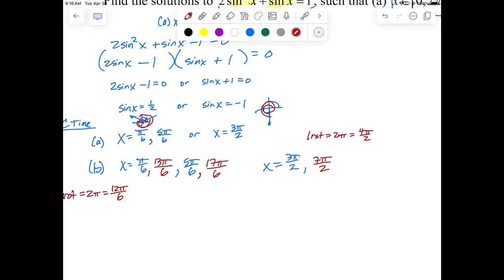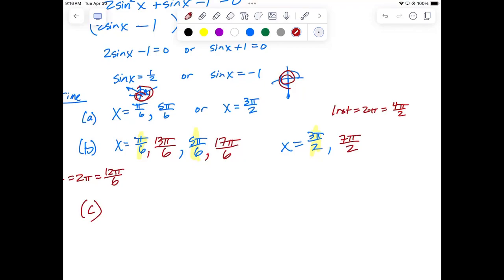Now, how many solutions are there going to be from negative infinity to infinity? There's infinitely many. Are we going to be able to list all of them? No, we're not. We can't list infinitely many, but here's what we know. All of the angles that are going to work are going to be coterminal with those three highlighted angles, right? So here's what we're going to do. If you list all of them from negative infinity to infinity, you're going to list them as equations.